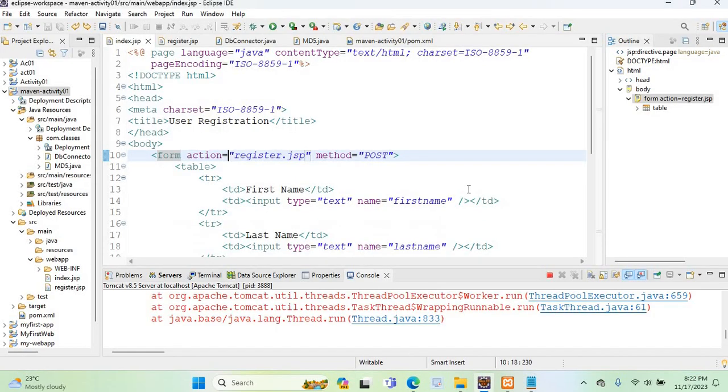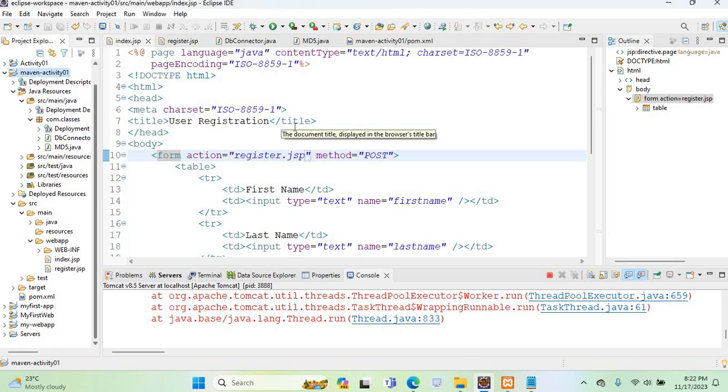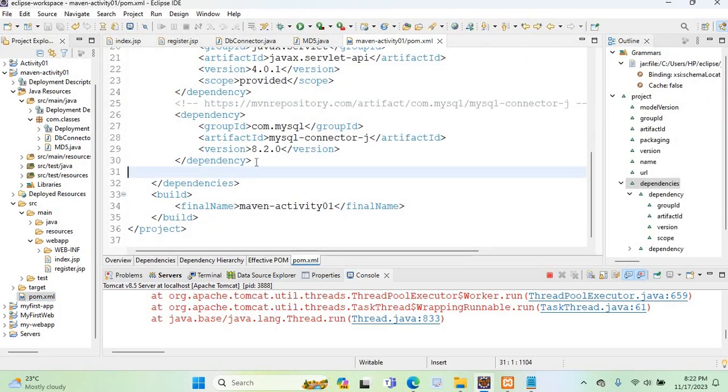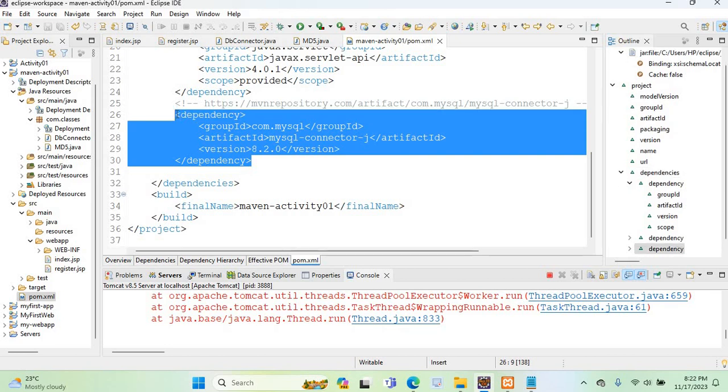So this is how we are going to use Maven to develop this application. So here you saw that we are not going to add this MySQL JDBC connector from the outside. So we are adding that into our pom.xml file, like this, as a dependency. Then Maven will automatically download this dependency. We didn't download it, it downloads automatically, and it will be available with our application.